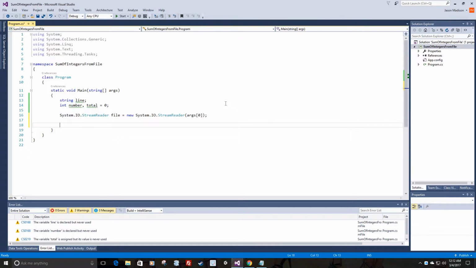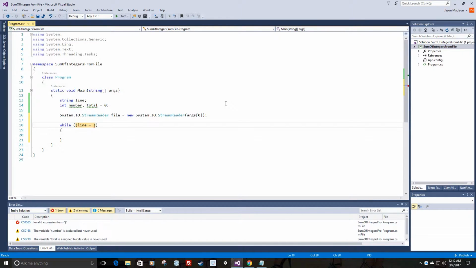We're going to need a while loop to run while the file still has a new line. We're also going to, at the same time, use this as the opportunity to save the line to our string variable titled line.